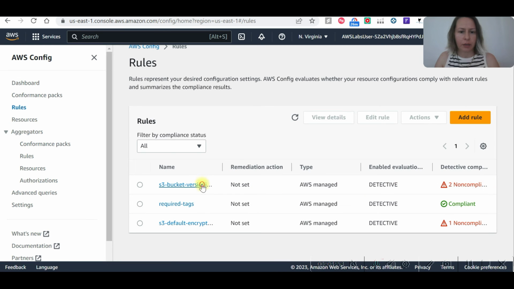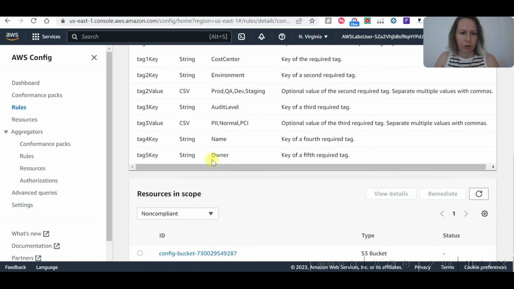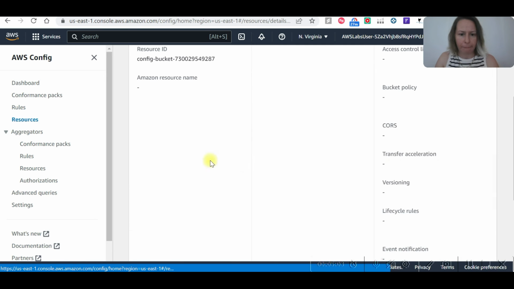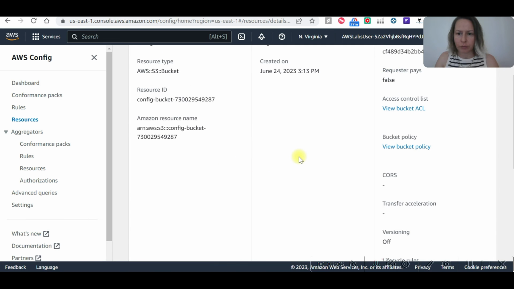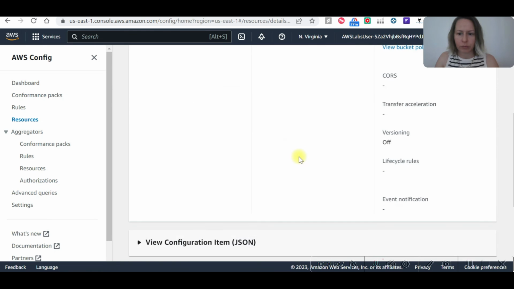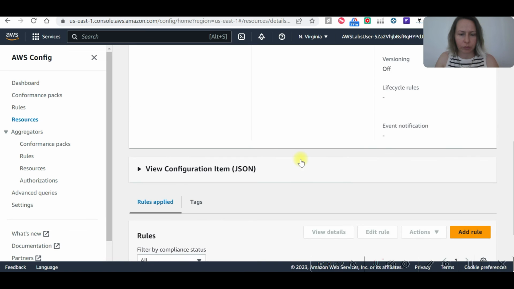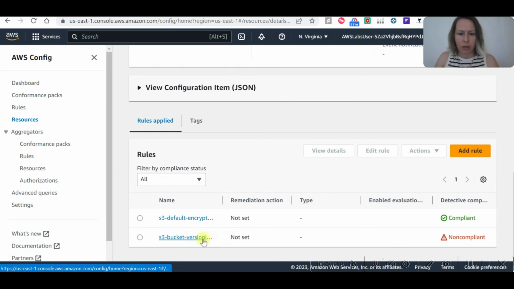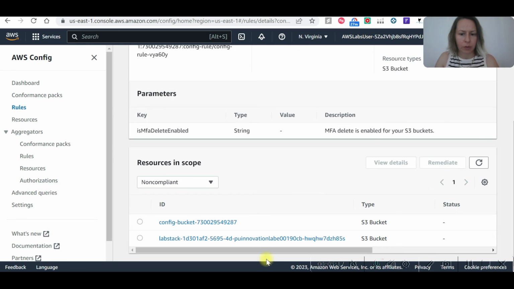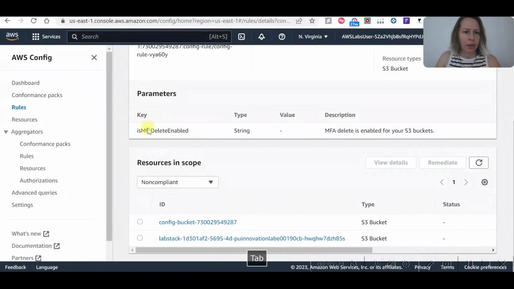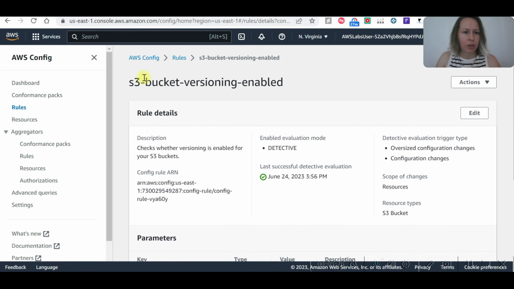Versioning is non-compliant, the config bucket. This is non-compliant. The bucket name, I think, is it the same that we wrote before? Yes, these were our validations.